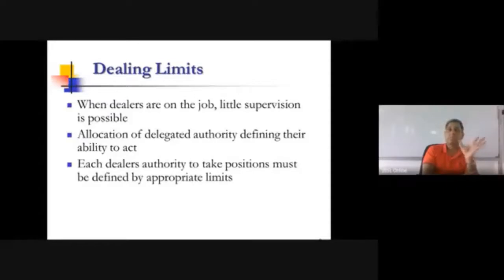So for example, if he says $50 million and for one whole year he's done only $20 million worth of transactions for a day or whatever it is, the question that should be asked is, why do you have so much of a limit? Why do you need it? You're not doing so much. So if this guy says, no, but there could be days that I have these big ticket transactions for which I need that big limit, then you say, okay, why not for that particular day? Why don't you just get one-off approval to do that transaction? Why do you have to have a limit throughout the period for that amount?